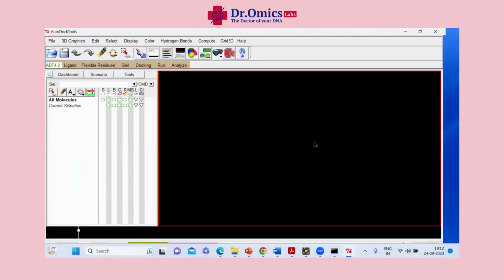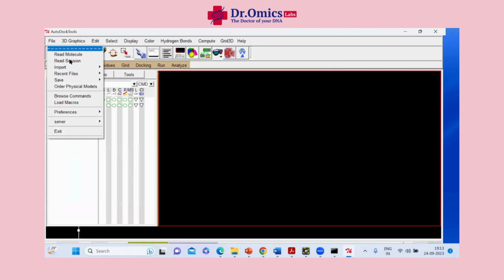So while going for the docking or simulation, anything, we need to prepare the input. And what is this input preparation? The protein and the ligand both need to be prepared. Okay, we will talk about AutoDock Vina. So while preparing the input for AutoDock Vina, I will briefly explain the steps.